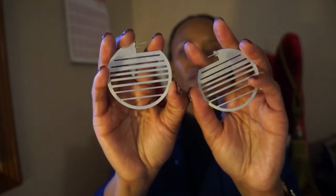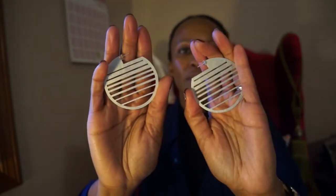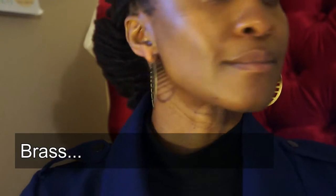The second earrings are the Ocaso hoop earrings, and they are these here. For some reason, they remind me of a sunrise or a sunset. I don't know why. These are awesome. Very, very lightweight. These are in the brushed silver. Very comfortable. And I also have them in the brushed gold, which I haven't worn yet. I've worn the silver ones quite a lot, but I will bust these out soon. And all her silver now is sterling silver.